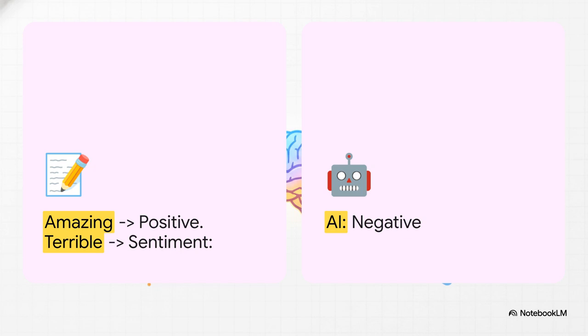Notice how elegantly the AI learns from just a tiny amount of context here. First, we feed it a completed example. Review, the movie was amazing, leading to sentiment positive. That first sentence completely trains the AI on the exact format and the classification we expect. Then we hit it with the actual task. Review, the food was terrible, sentiment. And the AI effortlessly outputs negative. It knows exactly what to do just because we showed it first.